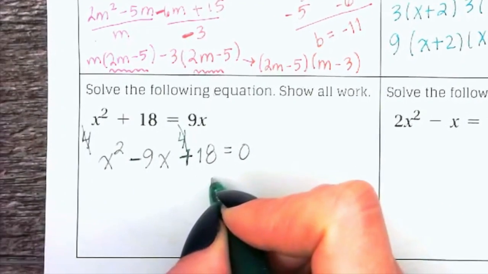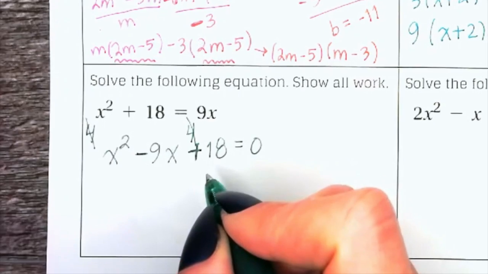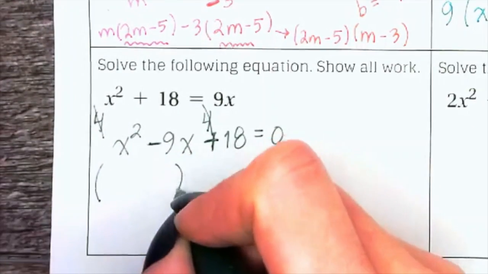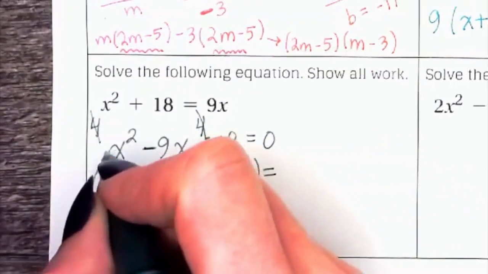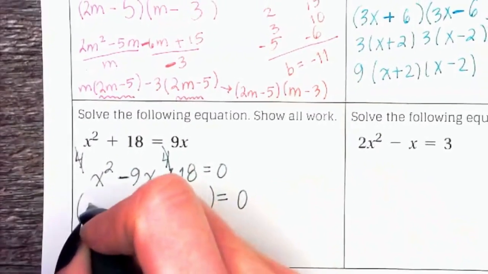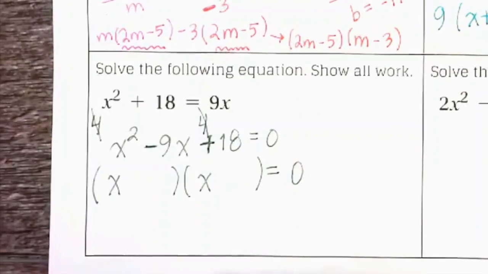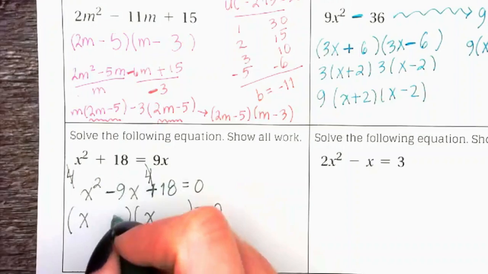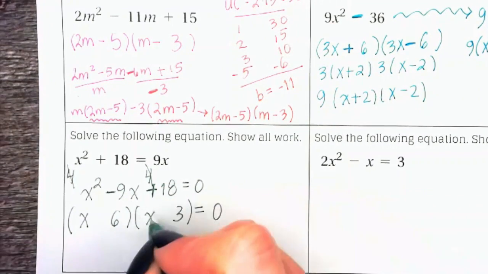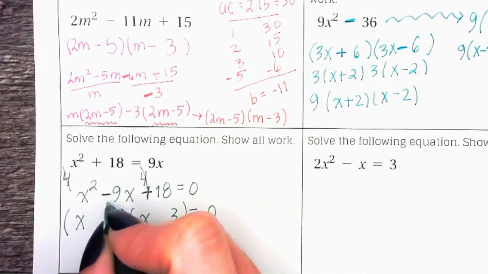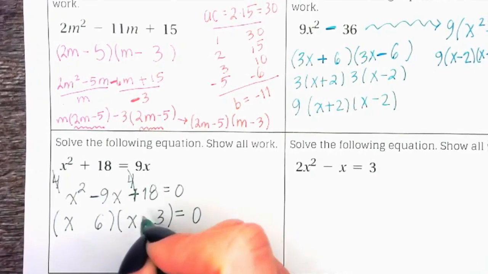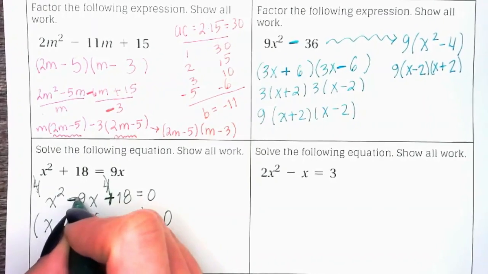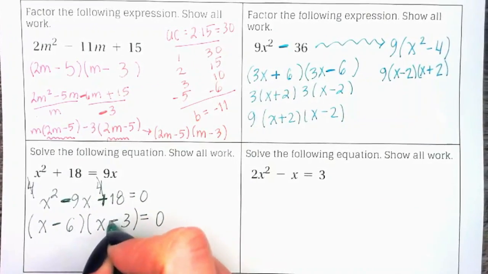Now we're going to factor this quadratic. I'm not going to do this out the long way, but if you did, you would use 6 and 3. Because my leading coefficient, a in the ax squared, is 1, it is much easier to factor this using the shortcut than it is for something where the a is equal to something, say, 2. 6 and 3 are the two numbers I want to use because they multiply to give me 18, and I can make them add or subtract to give me negative 9. If this is positive, that means both of these signs are the same, and they both are whatever this sign is, so they're both negative.